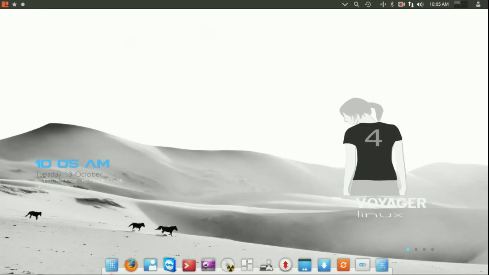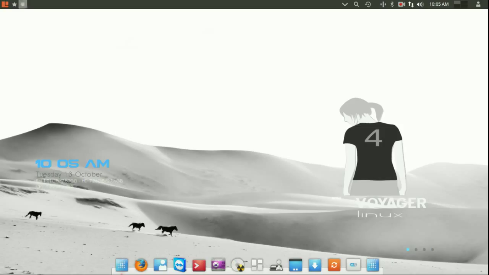Now if you don't want an icon on the bottom, all you have to do is drag it out of your shortcut menu. It remains in the main menu of Voyager, but is taken off from the shortcut. Same thing here for the game that we just put in, chess.